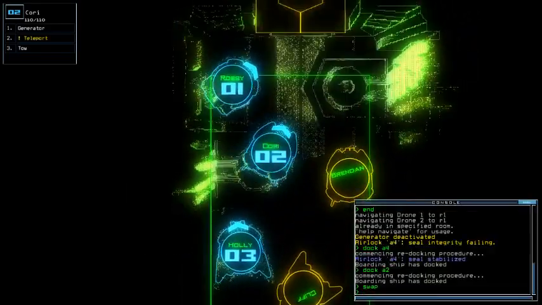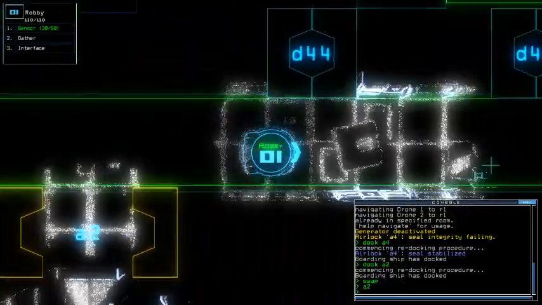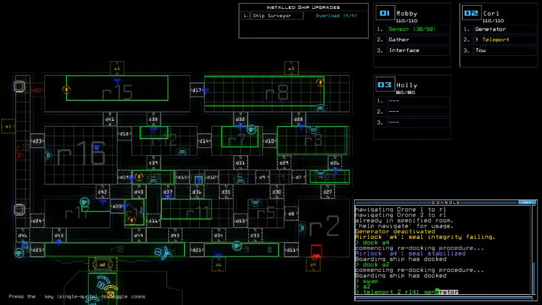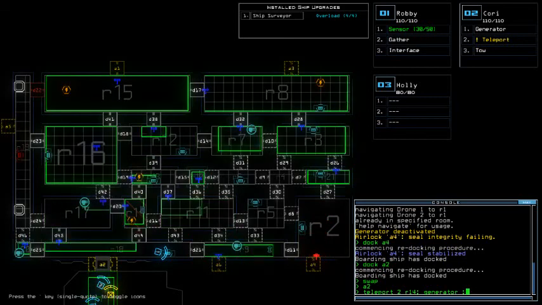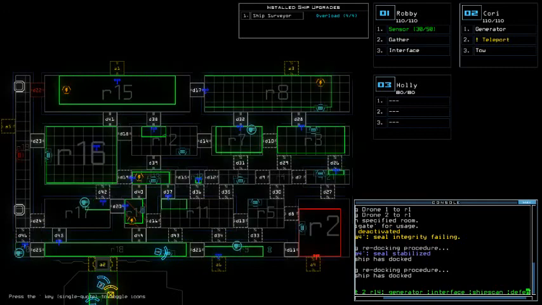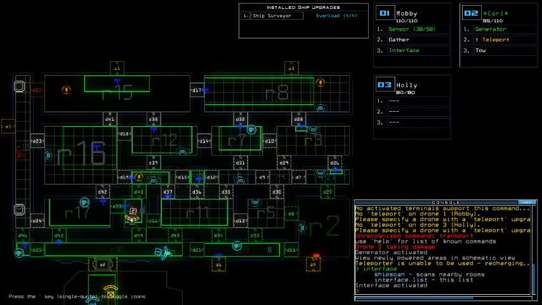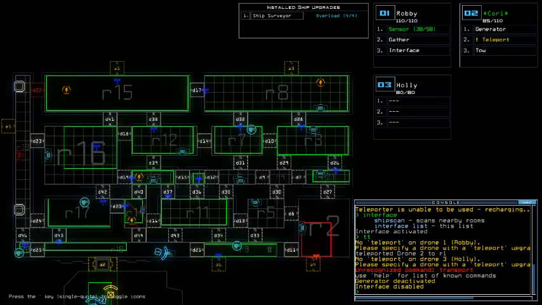Okay. Robbie, you positioned yourself. Okay. Teleport to R14 generator. Oh my god. Interface, ship scan, defense. I don't know if this is gonna work though. Actually, yeah, interface. Okay. Not worth it. Wait, it's ship scan, damn it.